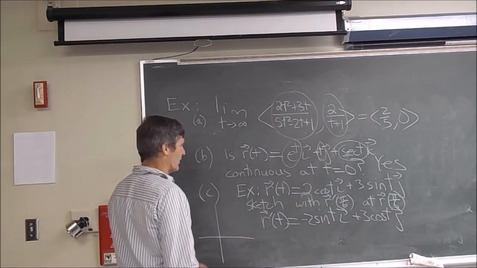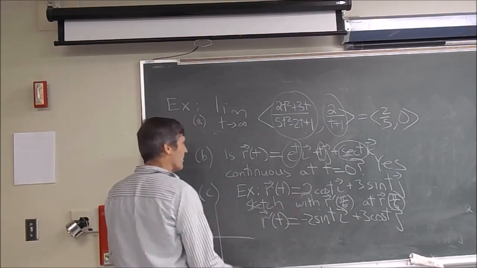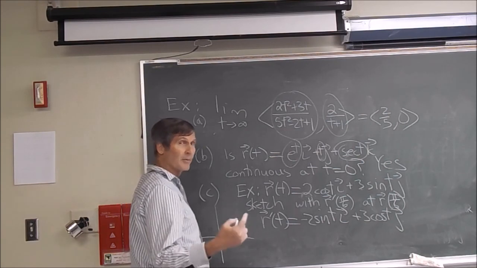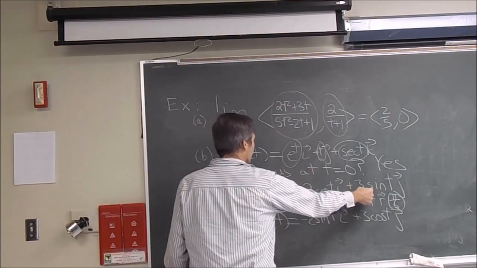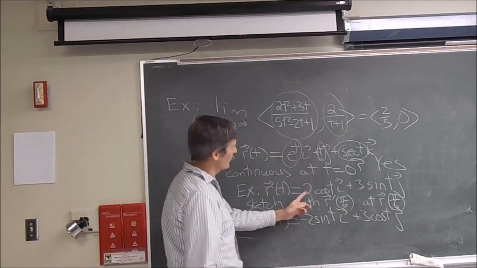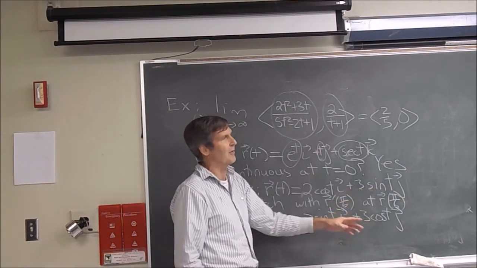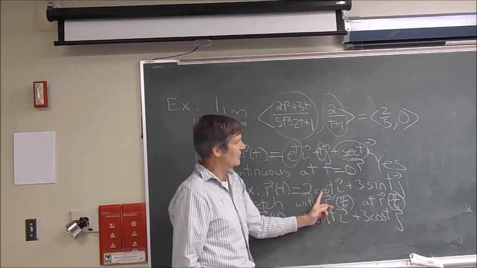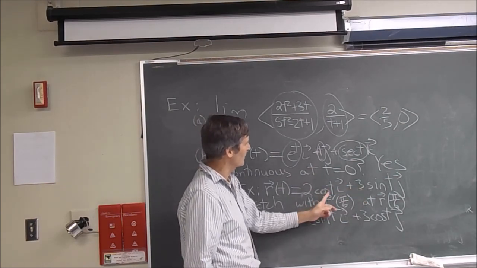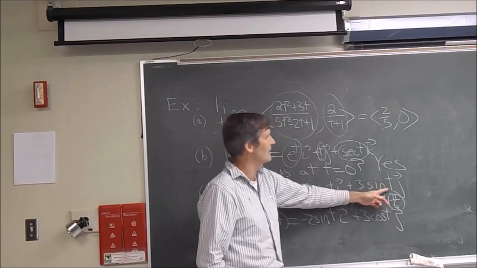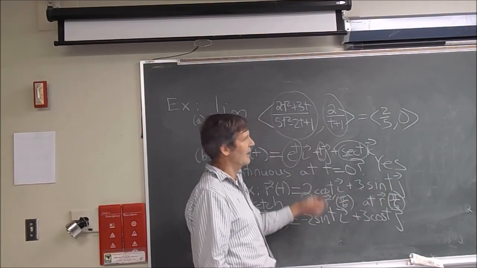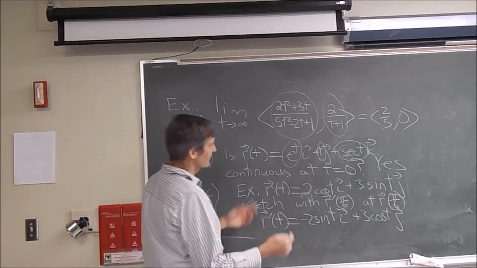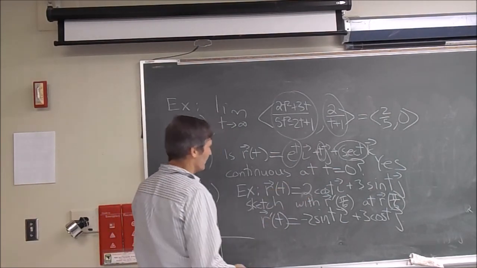Now we have to make a sketch in the plane where r of t sweeps out the curve. What does 2 cosine t i plus 3 sine t j represent? Remember, a cosine t, b sine t sweeps out an ellipse. And actually you can use a sine and b cosine. It just sweeps out the ellipse going in the other direction starting from the y-axis. So you can use sine here and cosine here. And you can also use cosine of kt and sine kt, and it will just go around k times for each 2 pi the t goes around. So you can do similar parametric descriptions of the ellipse.